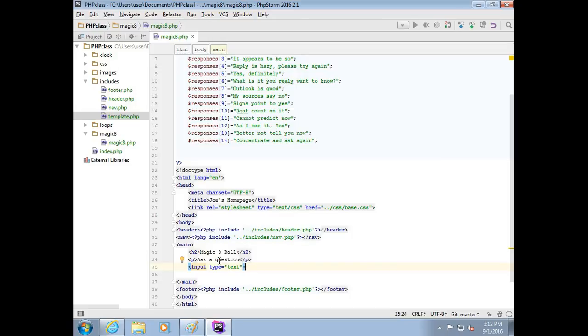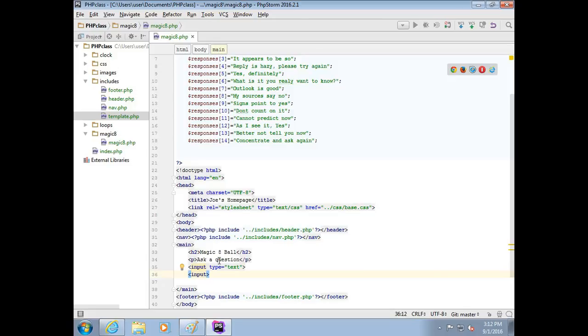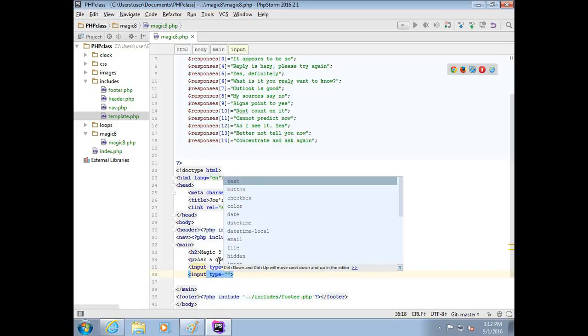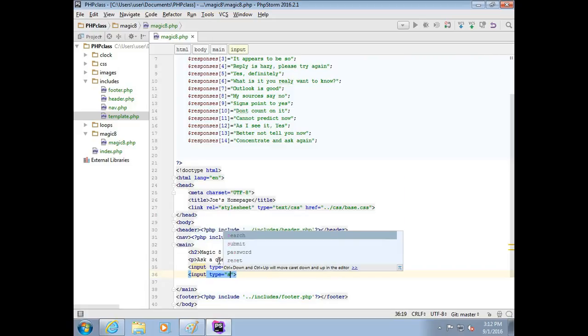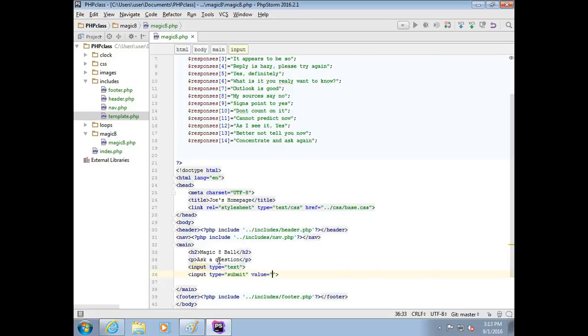And after that, I'm going to want to put in a button. So that's going to be an input. Actually, I'm going to make the type a submit. And it's going to have a value.